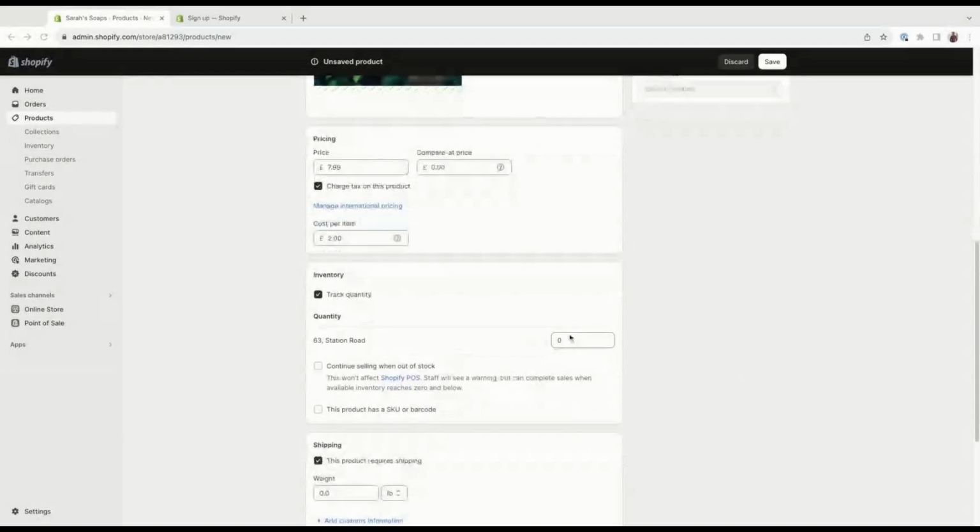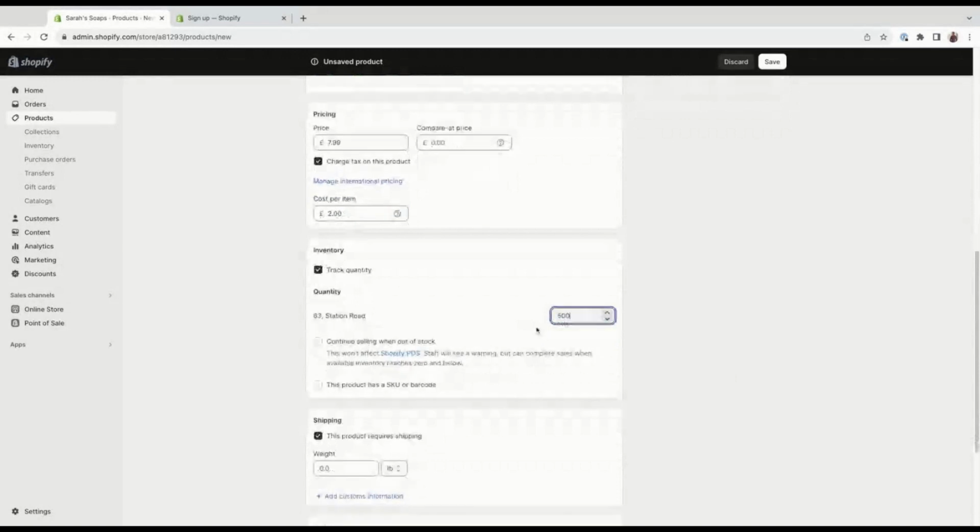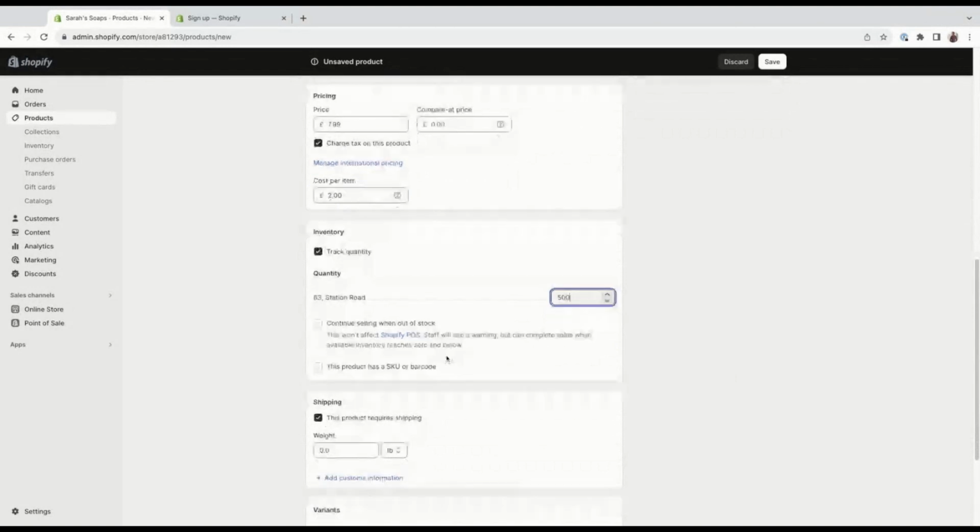So for example, we could say we have 500 soaps available, and then continue selling when out of stock. So say if you do run out of your 500 soaps, and you go into minus territory, but you know that you'll keep producing them, you can keep selling it then on the website when you're out of stock, and then you can fulfill those orders when you're able to.